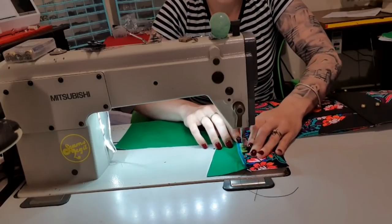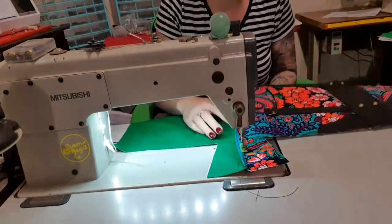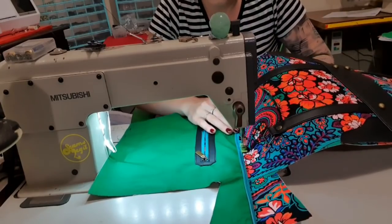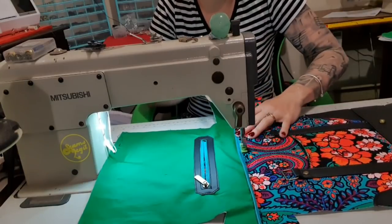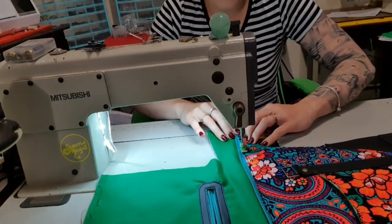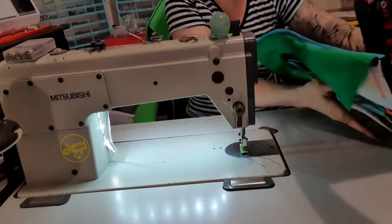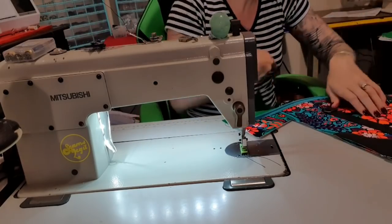But if you're only putting 1 zipper, what you do is you zip the whole thing shut, and then you take the zipper all the way off, and then go back to the start and put it back on. And that will seal the zipper back together. So again, I'm just tucking that seam allowance to where I'm sewing, making sure I'm sewing it down. The reason for this top stitching is it's going to make this seam sit flatter and nicer. Ta-da! So now you just should have this, like a really big long bag, basically.